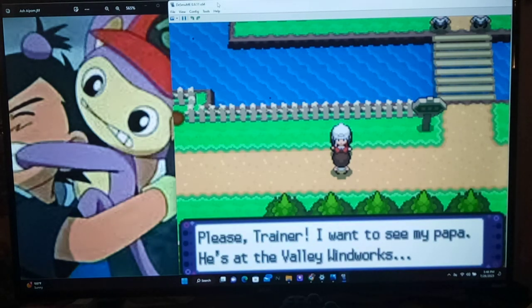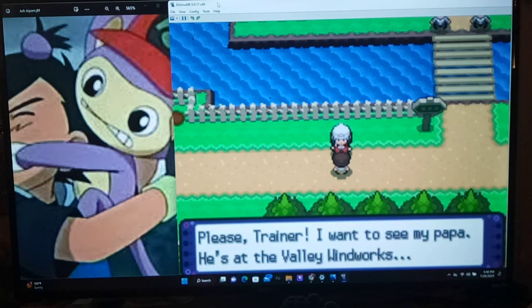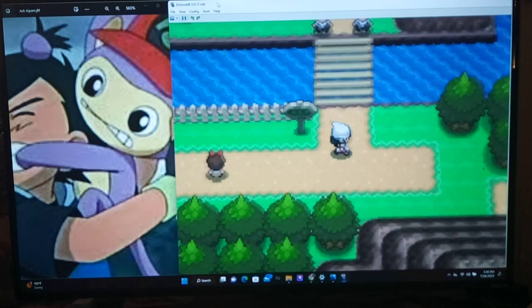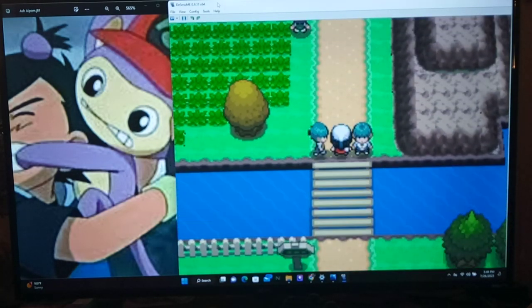Don't worry, we'll help. I've got this, I'm 10. He's at the Valley Windworks. Oh, okay. If you try to go up here, pretty sure these guys will stop you.